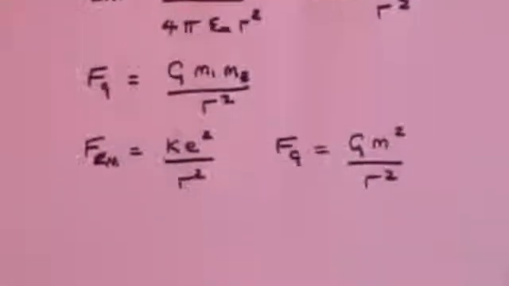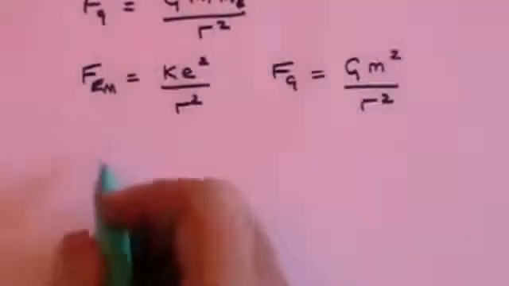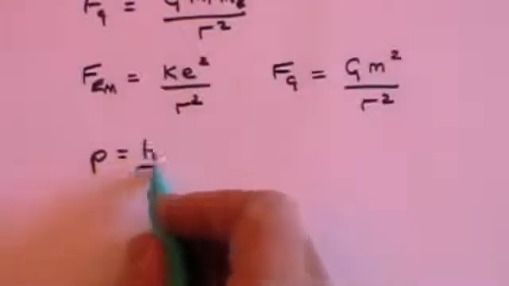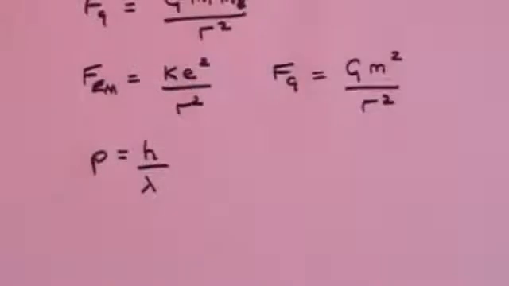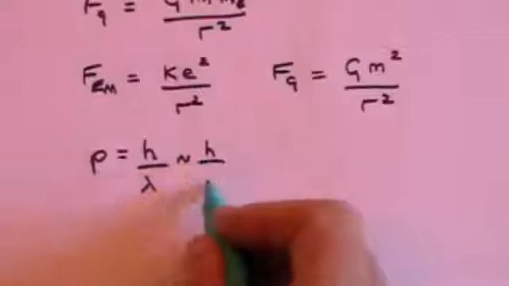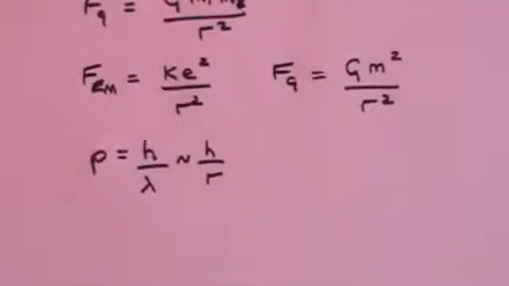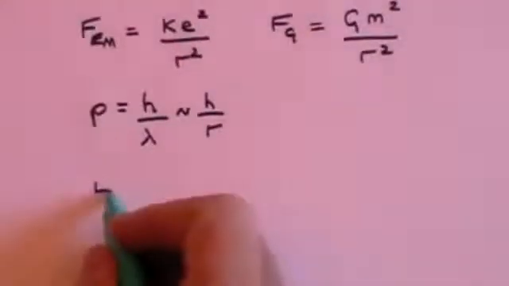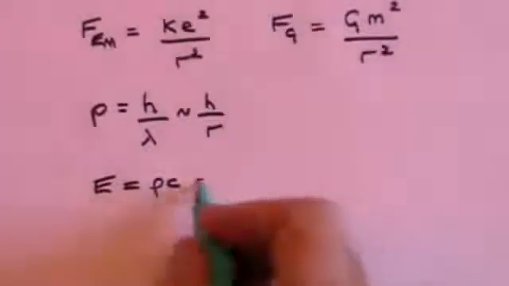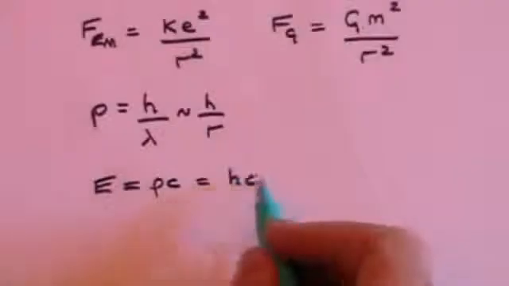At this point, I just need to remind you of some of Einstein's formulae. We know that the momentum is equal to h over lambda. That is to say, the momentum of a particle, whether it's a photon or, as Louis de Broglie pointed out, an electron, is Planck's constant divided by the wavelength of the wave associated with that particle. And we can kind of think of that as h over r. In other words, if the distance between the two particles is of the order of its wavelength, so they are very close together, then we're going to say that the momentum is h over r. We're also going to recall that E equals pc, which is equal to, since p is h over r, hc over r.